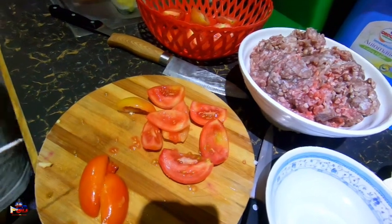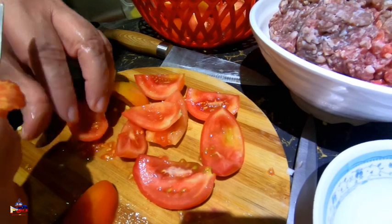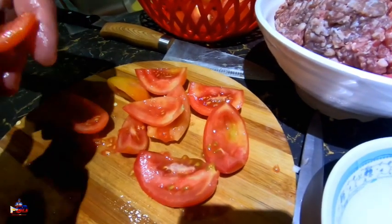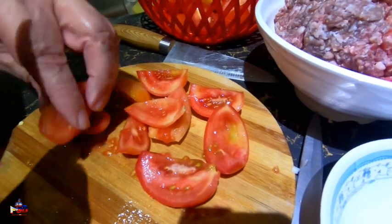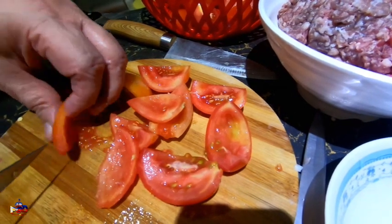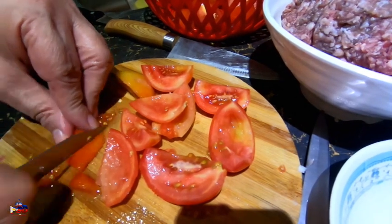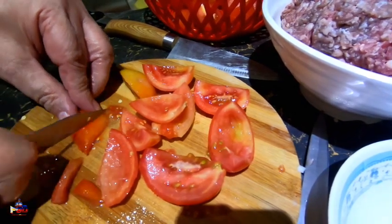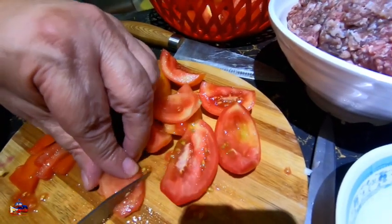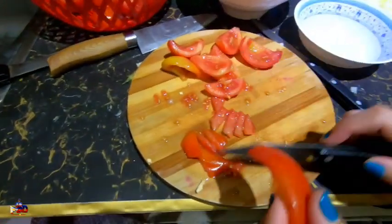When my sister, grandma, or mother make spaghetti, they always put a lot of sugar into the sauce and it was really good — you get a lot of extra flavoring that way. But Filipinos don't really like that style, so I'm not going to use white sugar. As a matter of fact, I'm not going to use any sugar at all.